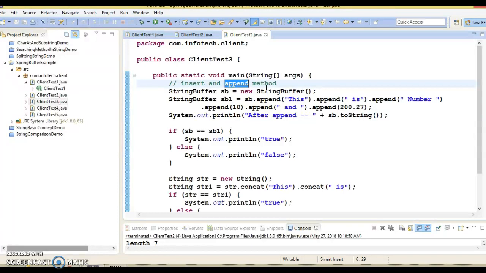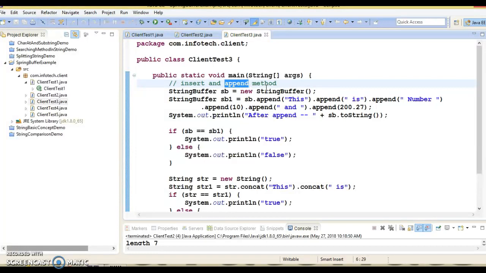Append and insert methods are overloaded so as to accept data of any type. There are overloaded versions which take a primitive data type like int, float, long, double as parameter, apart from having versions which take a string buffer object as parameter, right?